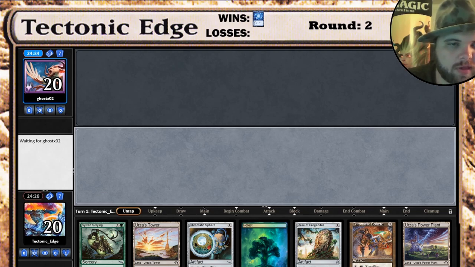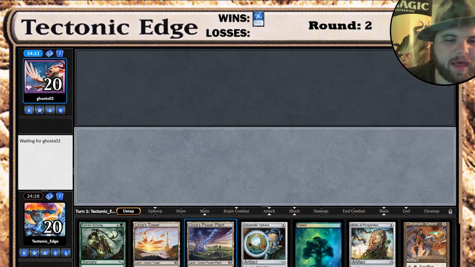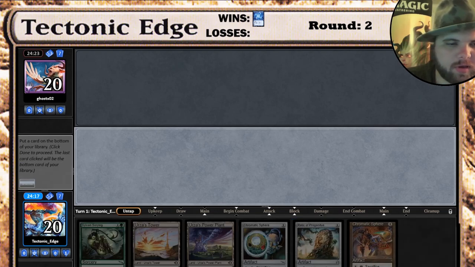Waiting for Ghost X02. So just see what they want to keep. This has definitely been an interesting couple of games. Interesting time in Modern. Yep, keep. Put a card to the bottom, we'll put the Forest.